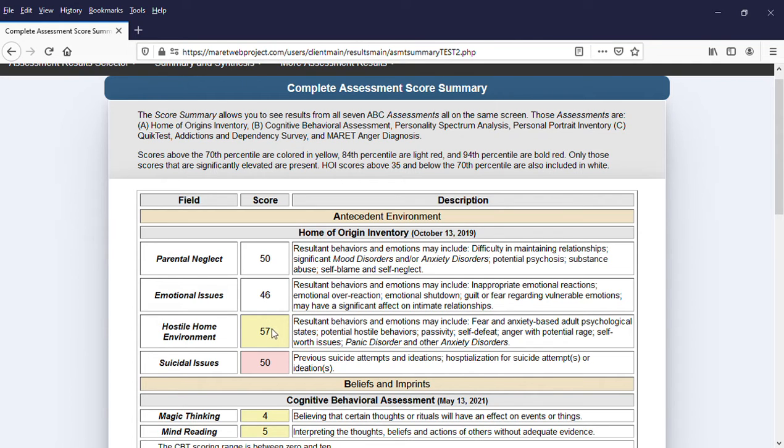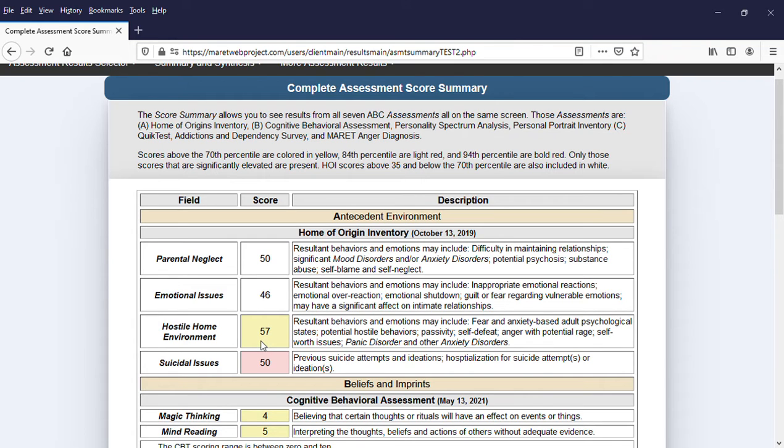Since these scores are standardized, you will notice that 57 presents itself as a 70 percentile, and 50 down here presents itself as an 84 percentile. That's because of the mean and standard deviation. I've chosen not to standardize these on the 100 scale because if you do that, 100 then would be average. We don't want to say that anyone has an average hostile home environment. 0 is the proper score here. There should be no hostility in a home environment.